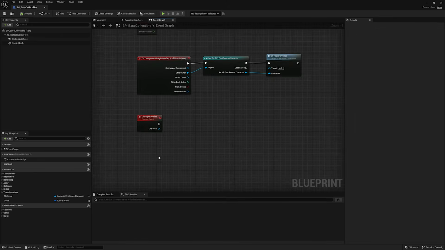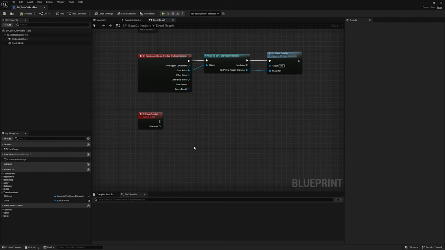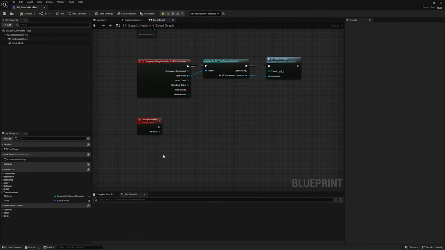Now something that I want to think about is that in general, collectibles are probably going to need some way to determine whether or not they can be picked up. So as you saw in the example before, if you were maxed out on shields, you can't go over your max. But this is going to vary on a case-by-case basis depending on the collectible we're dealing with. However, we can still create a function with basic functionality in this parent class, and then we will override it in the children. So if that sounds confusing, don't worry, just follow along, and as we progress through this video, it will make sense.